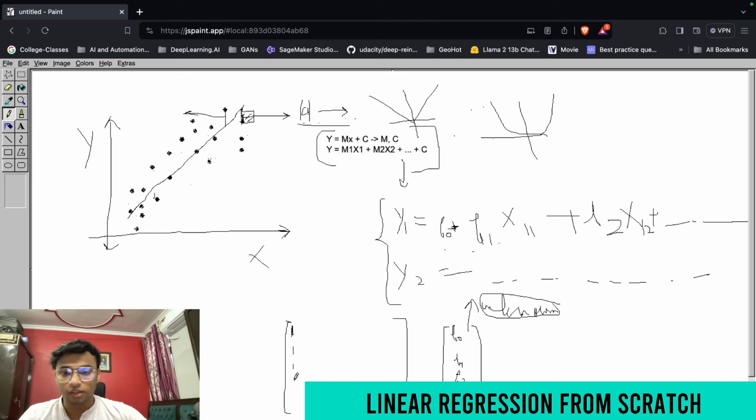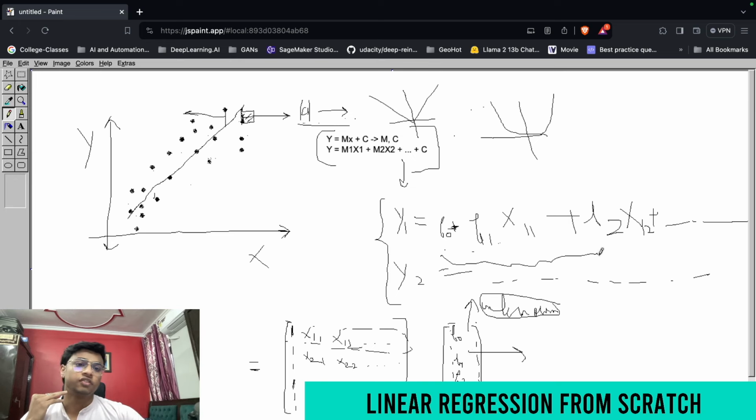So the first column that we have is of ones, because we want to introduce the bias term. After that we have our instances, which are x11, x12, and so on till the number of features that we have, and so on for the other instances that are available to us. Now, after representing it like this, the matrices are multiplied in a row-column format that we both understand. So this particular row will be multiplied by this column, which will give us a dot product between them, which gives us exactly this equation that we have written over here. So this will output the first row, which is our y1, and so on for each of the instances.